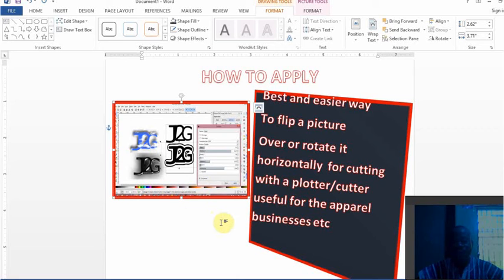If you remember, I did an earlier video of how you can utilize MS Word, not necessarily any picture editing software or graphic editing software like Photoshop, Corel Draw, those things.